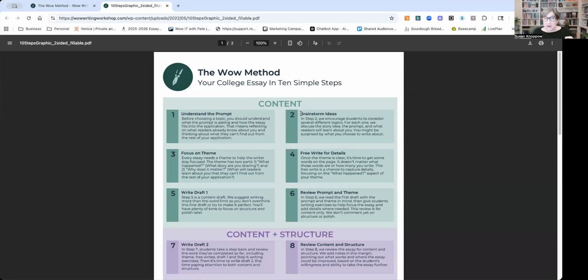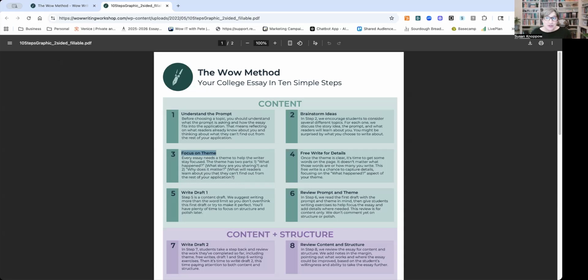Also, most people go straight from brainstorming ideas to writing a draft. They don't focus on theme. Make sure your student knows what they're going to write about and why. Any essay, Common App essay, personal statement, that's easy. What happened? Why does it matter? We like to focus on an anchor story and a characteristic. That helps us keep our students focused. But you can use this idea for any kind of essay. What are you going to write about and why?